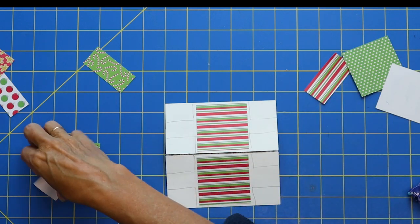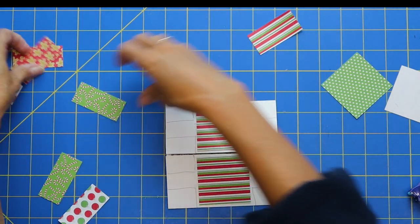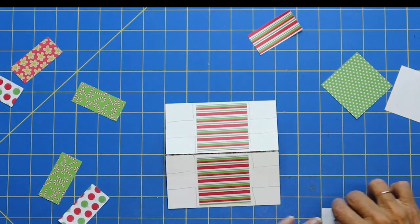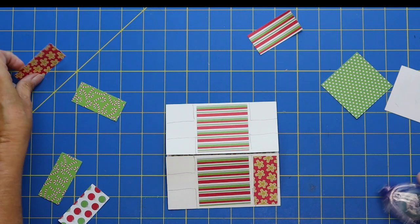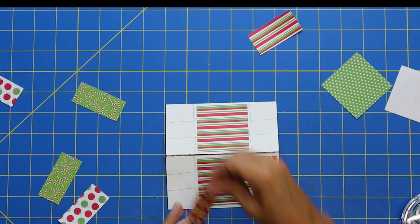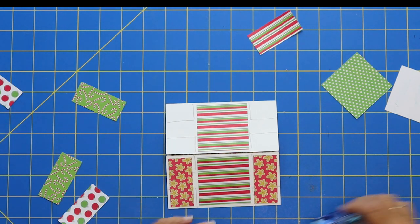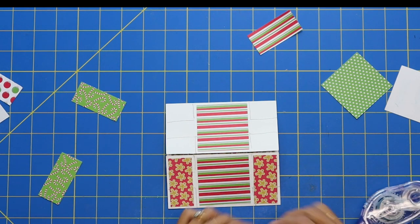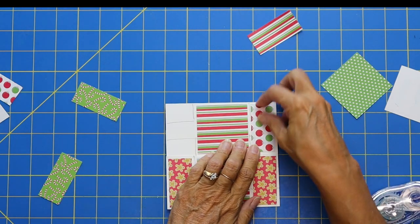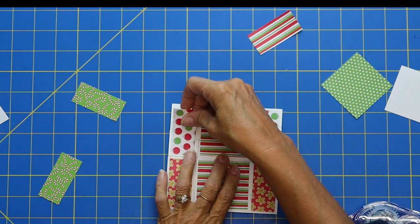Okay, so four more. Sometimes it's hard to decide. What do I want to use? Ooh, that gingerbread is cute. Now, I think I've gone a little bit more uniform, but you could certainly make it super crazy and just have it be super eclectic, if you know what I mean.